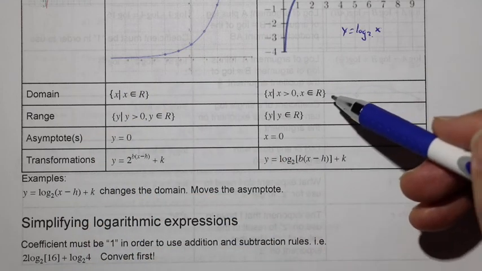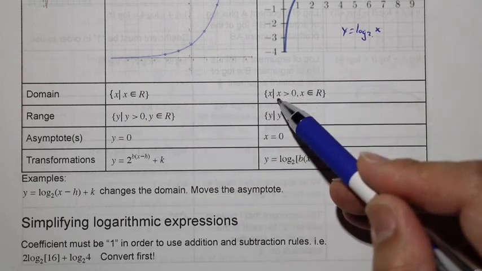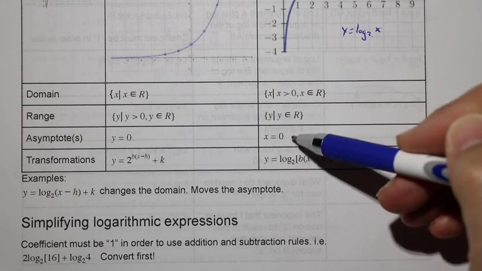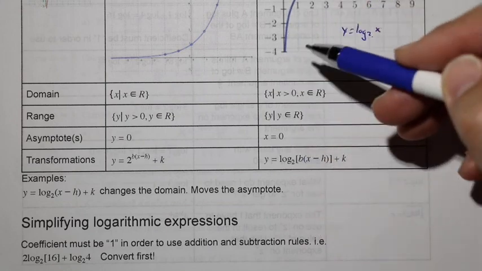But you can see, with the log function, because of this characteristic of inverse, then the original range becomes characteristic of the domain. x is now, x = 0 is now an asymptote, and its x values are only positive, and the y values, you can get any y value, any real number.